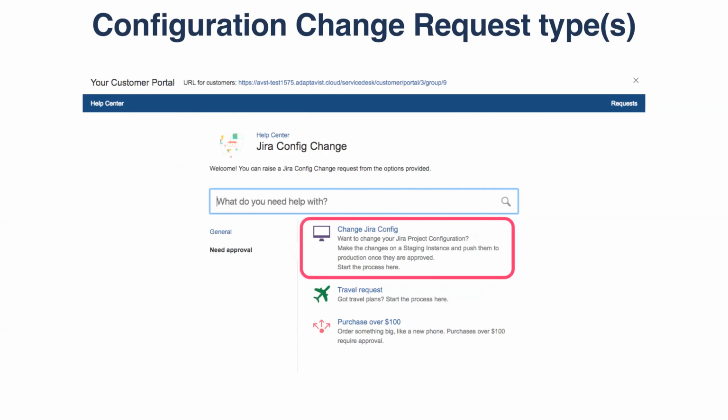A lot of us have experience in the past where we get either a shoulder tap or an email or an IM: can you please change that? That doesn't work in the long run because there's no history and you can't track it. There's no approval mechanism within that system. So you really want to use a formal, standardized change request system.